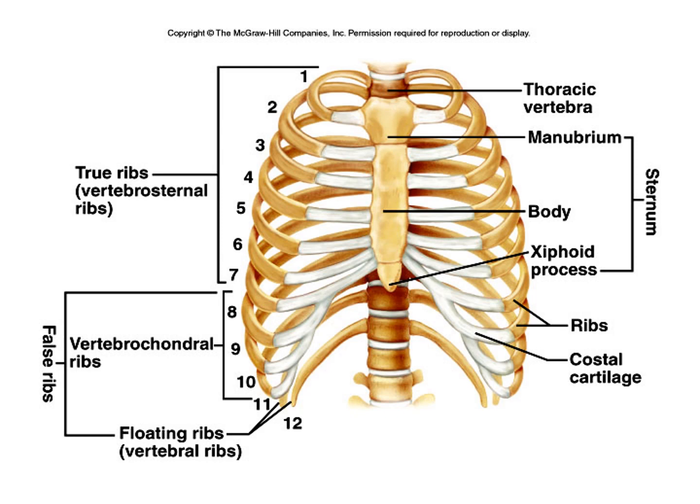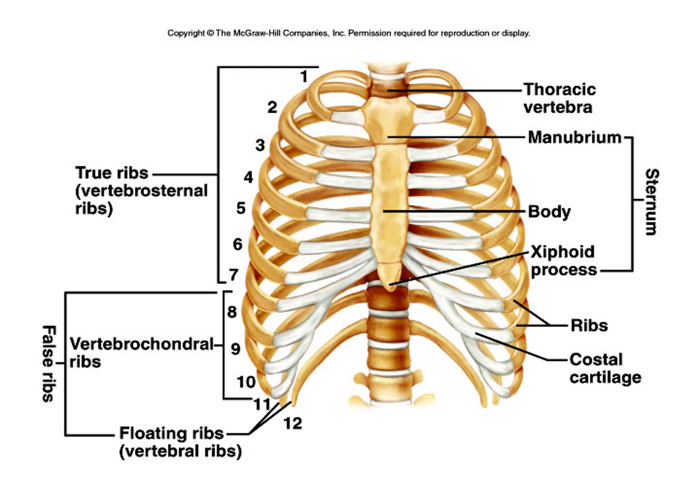Now, if you'll notice, in the case of your ribs, they all start with vertebra. You have vertebrosternal, vertebrochondral, and then just vertebral ribs. This is due to the fact that all ribs articulate with your vertebra. So by having vertebra in all these names, it lets you know that your ribs, your costa, are attached to the vertebra in the back. All of your ribs are attached. Okay? And so again, with floating ribs, it makes you think they're just kind of floating there. Okay? False ribs make you think that they're not really ribs.